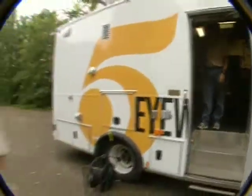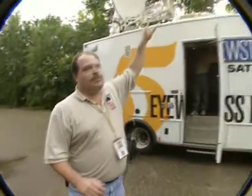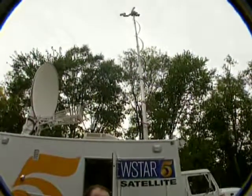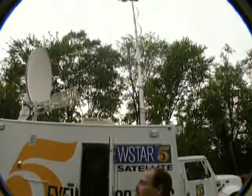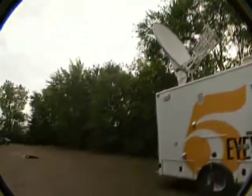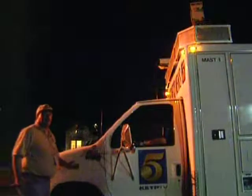Satellite shots can be just as dangerous as microwave shots. We have the microwave mast up, satellite dish up for this shot, for different reasons, but I won't go into that. But we have to check safety on all counts. Just as important to make sure that everything on top of that truck is as far away from any obstruction. Power lines, lightning, trees, anything. Safety first.